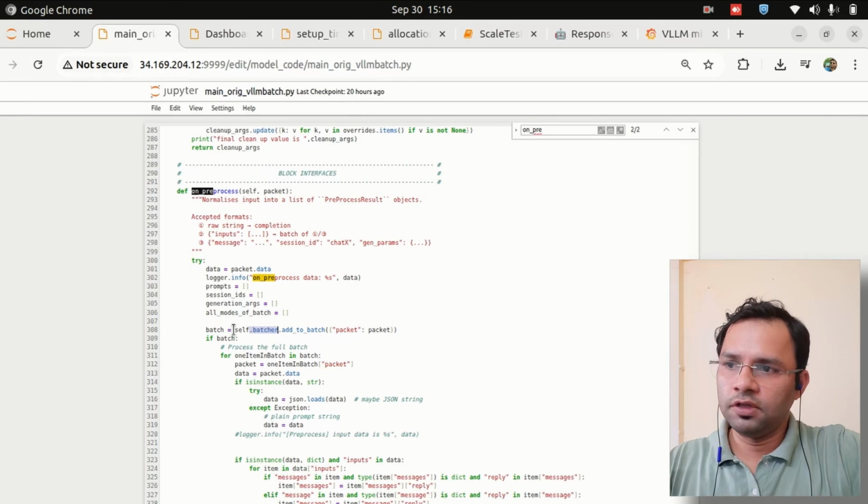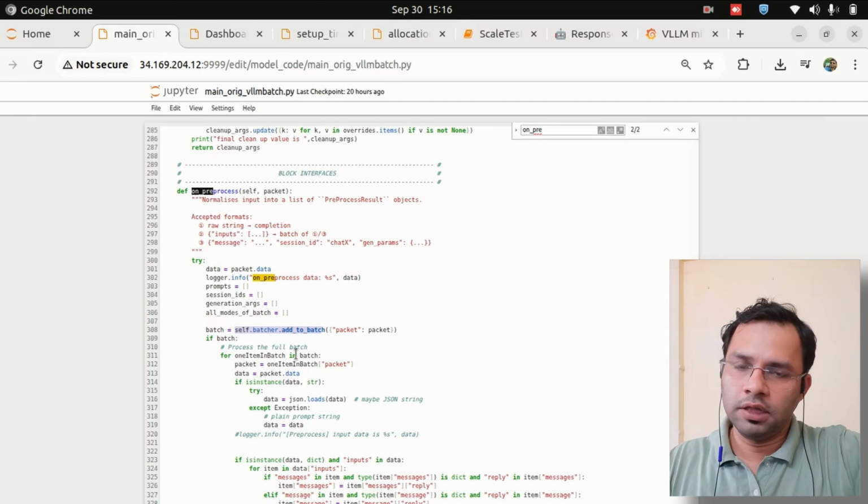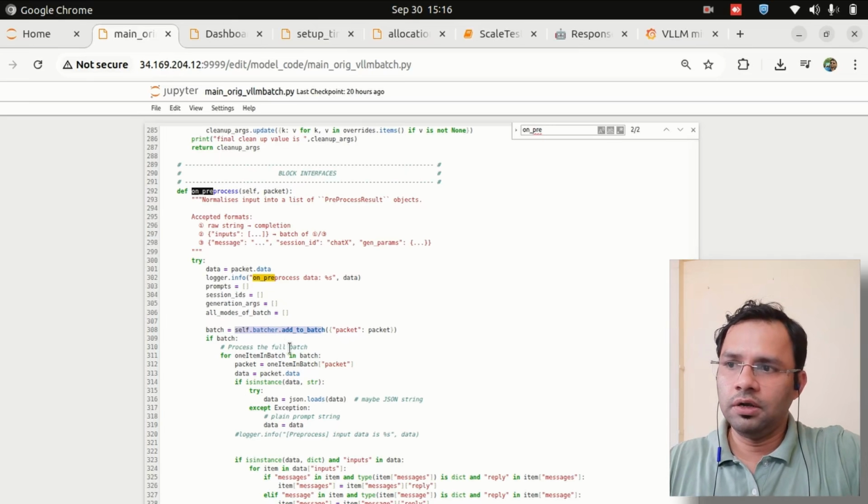You have to modify this a bit to take the timestamp into consideration as well, not just the batch size. If the batch size is met first, then it will return the batch. If the time is met first, let's say you give 1 second as a wait, or 5 seconds as a wait, within 5 seconds whatever data is there, that is the batch now, and it will be sent. Whether it's 1 or 2, it doesn't matter, it will send the batch. That way also you can modify this batcher here.